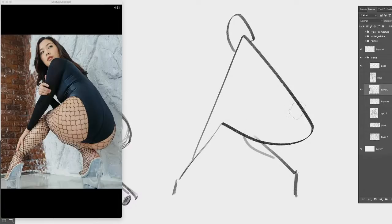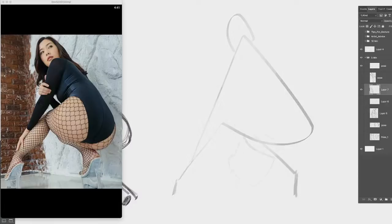Okay. And I'm actually going to use the same layer. I'm just going to make these lines a little bit lighter, just to keep the gesture or graphic shape there, just slightly, so I can work on it.